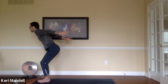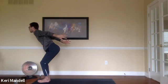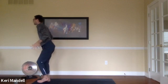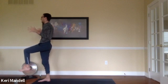Squeeze your biceps together in towards your spine and reach your fingertips back towards the back of the room. Keep your heart lifted, keep your gaze soft. Ground down through your right foot. Inhale, one-legged mountain pose, lift your left leg high.